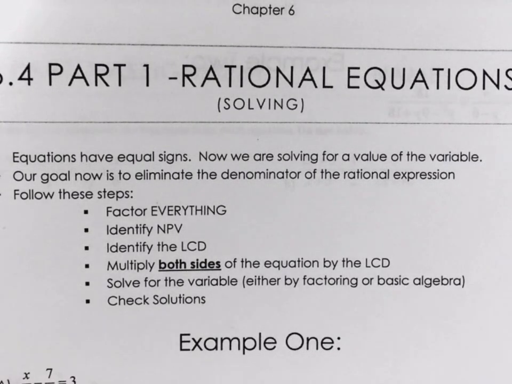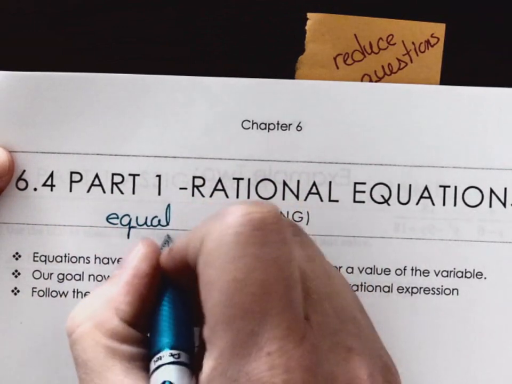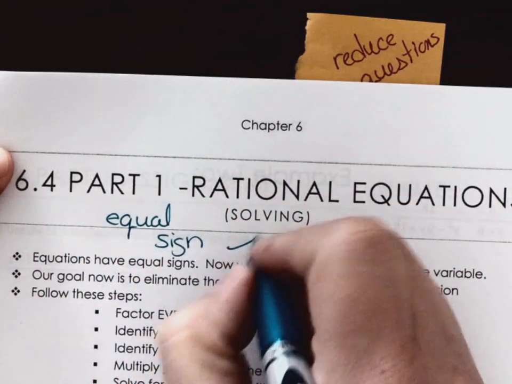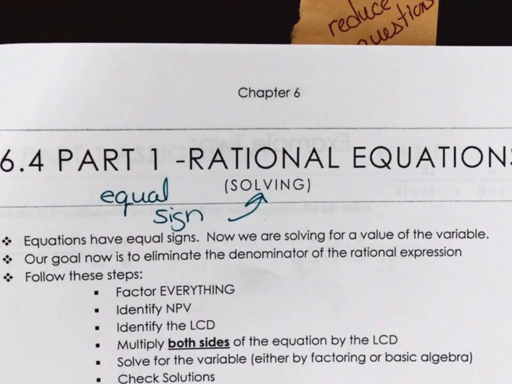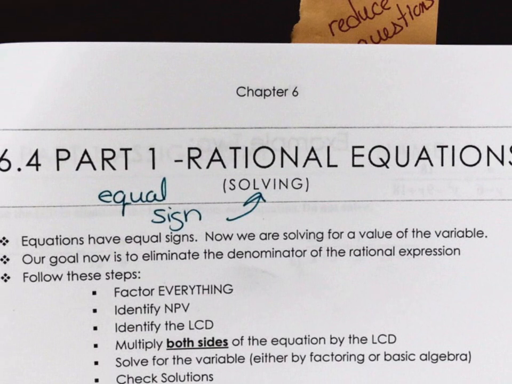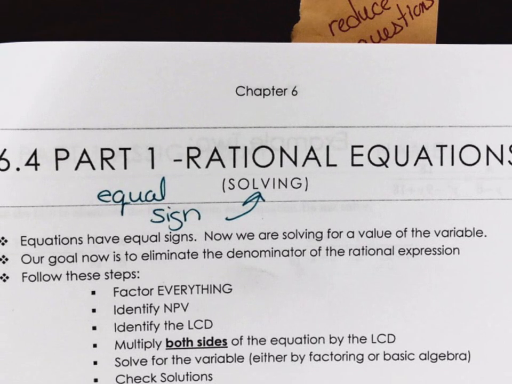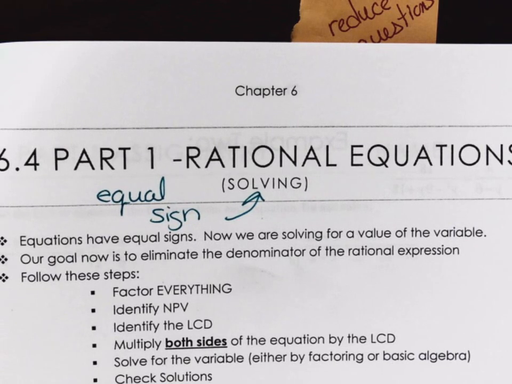We have been saying it for ages, and there's a reason. When you have an equal sign, you solve. When you have an expression, you simplify. Okay? You're like, it's no big deal, I know what to do. I get that, but it's important that you understand what the language actually means. So if we have an equal sign, we are going to be solving because the strategy is different.